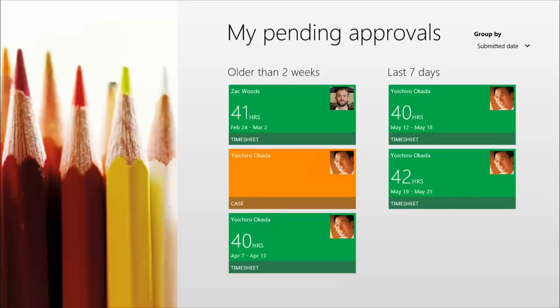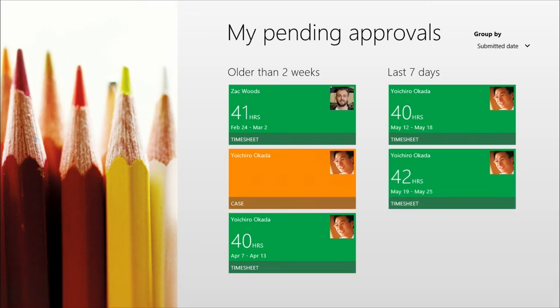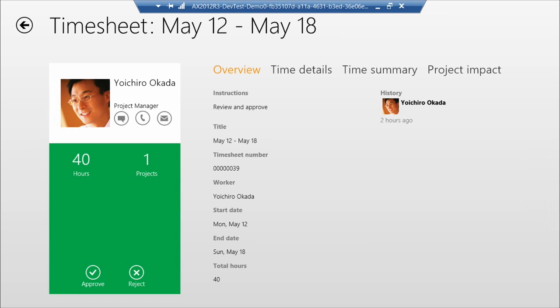Another interesting thing to note is the multi-approve and multi-reject action in the approvals application, where I can go ahead and reject or approve multiple work items at a time. I can also attach an SSRS report to each approval, and when I have one attached, I will see a new pivot next to the overview pivot, which will have attachments in there which can be opened in PDF format or other formats.